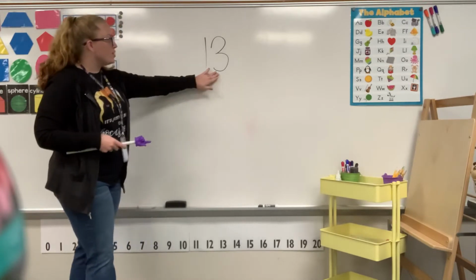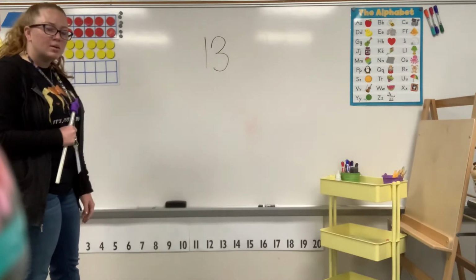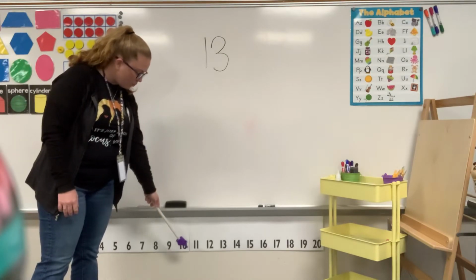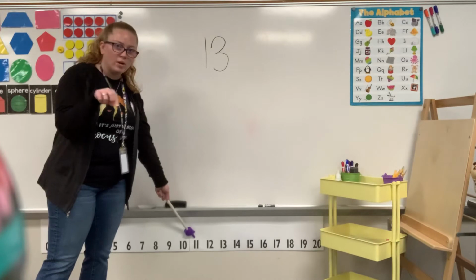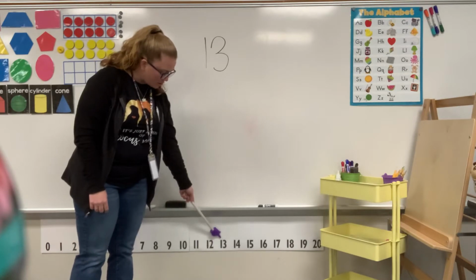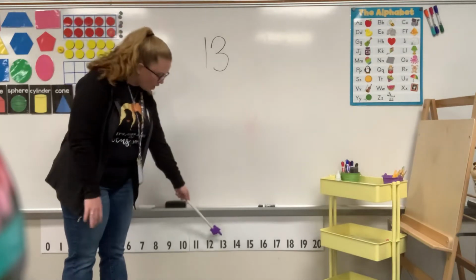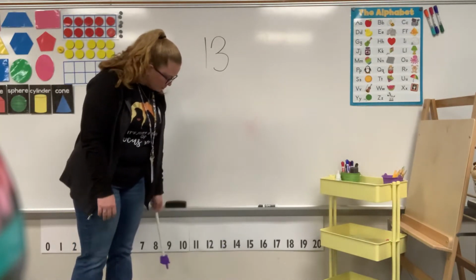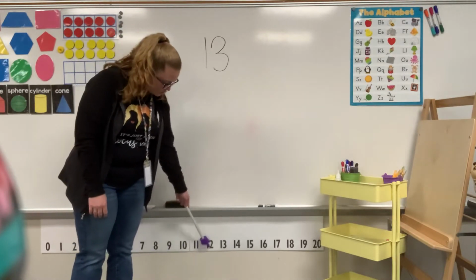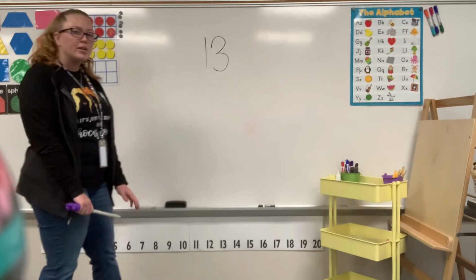So let's see if we can find this 13 on our number line down here. All right, we know it has to be after the number 10 because we know it's 10 and then some more. So we have our number 10. If you can remember, our number 11 is a 1 and a 1 next to one another. Number 12 and then number 13. 13 looks like this one up here. 1 and a 3. So here's our 13 on our number line. 13 is 10 and then 3 more. So we have 10 and then we have 1, 2, 3. That makes 13.